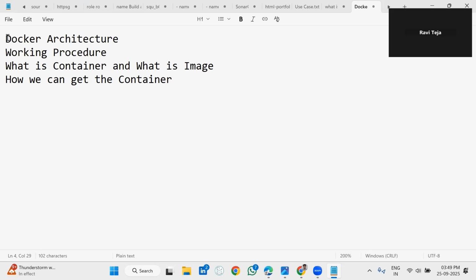These things we are going to understand in today's class. First, I'm going to show you the Docker architecture.